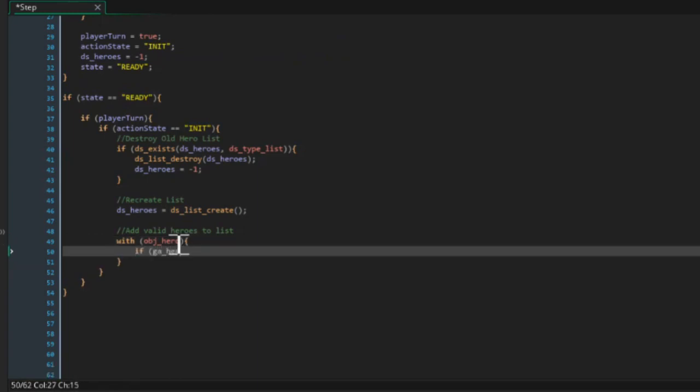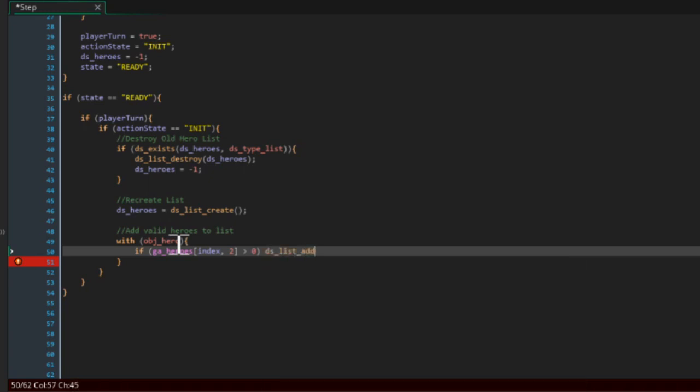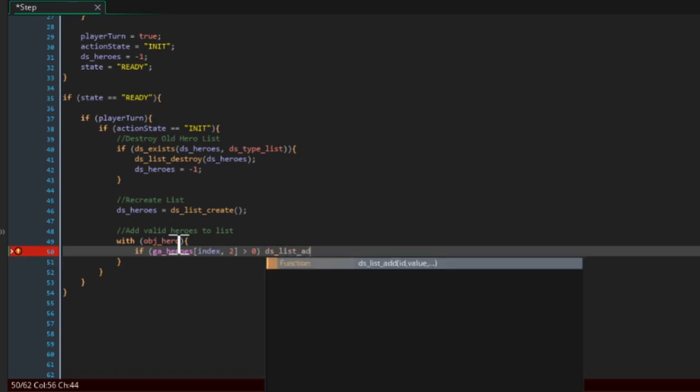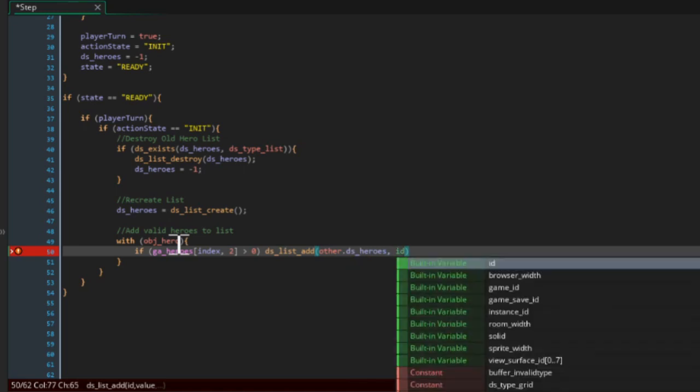If GA heroes index 2, which is the current hit points, is greater than 0, then DS list add, and then we want other.ds heroes, and then ID.